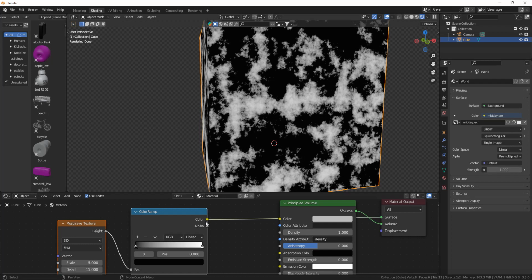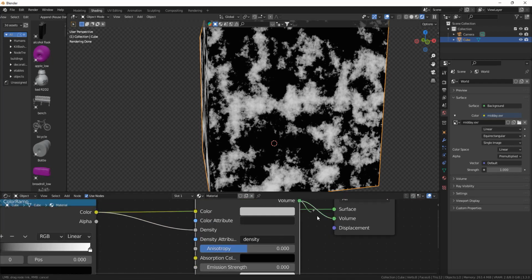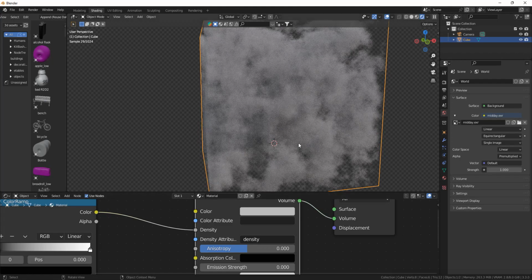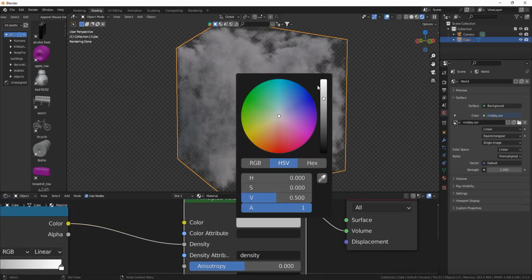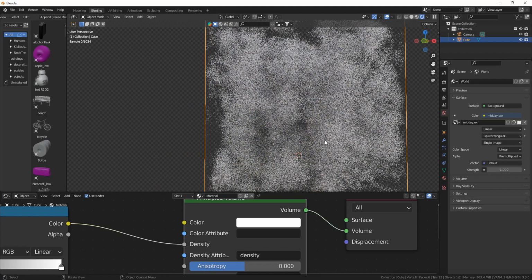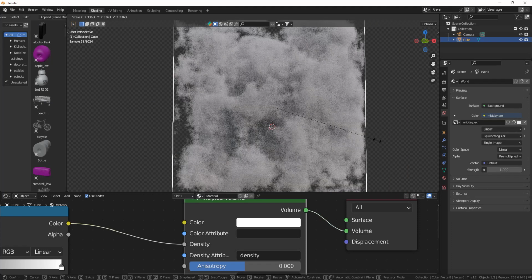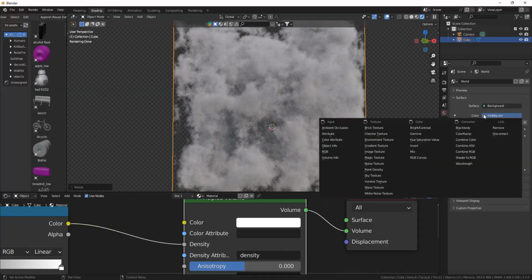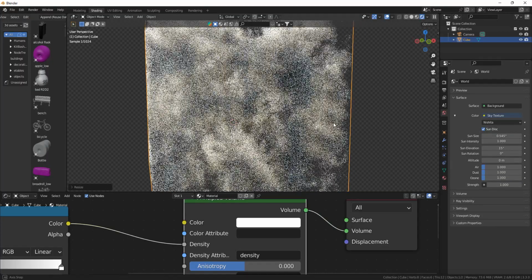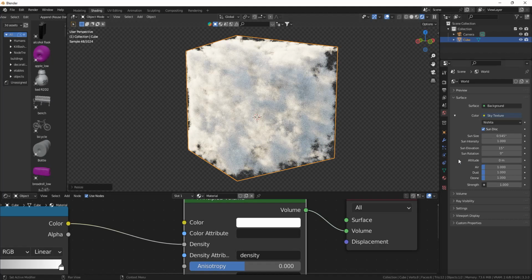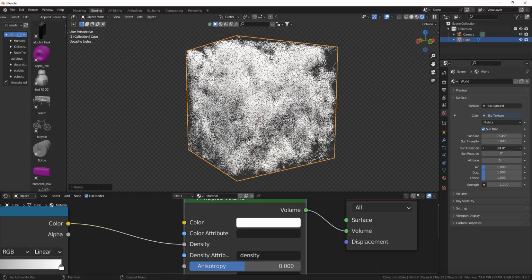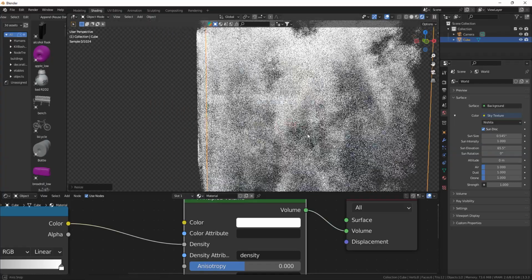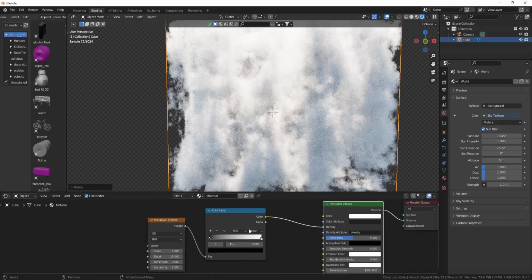Now we can use this as the density. So tell Blender that these spots are very dense and these spots are not dense, and then you already have some nice clouds. The color of the clouds right now is gray, and we want them to be white. What we can do as well, scale this up a bit and use a sky texture to get some more intense lighting. Set the sun rotation something like this. Now you can see that we get some interesting clouds.